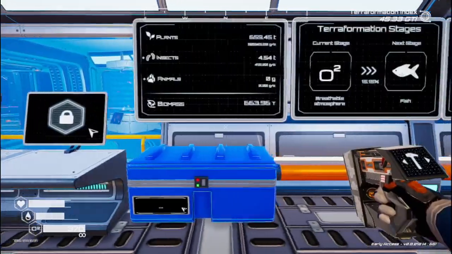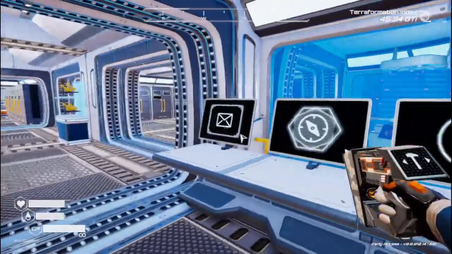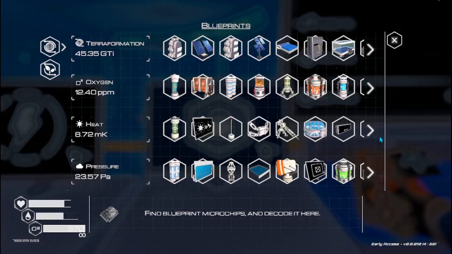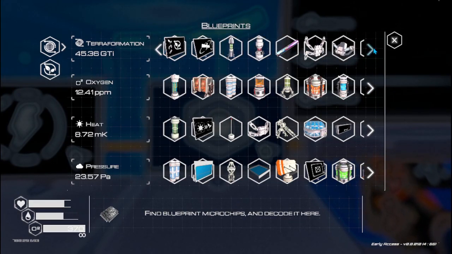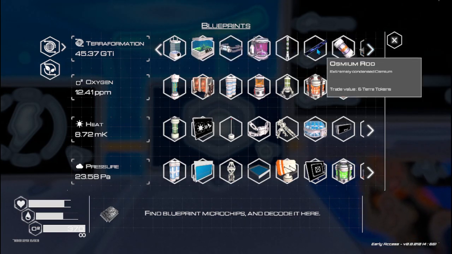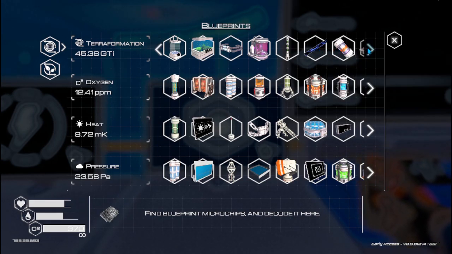After that last episode, oh my god, that was awesome. The meteor with the trade tokens, that was beautiful. But I wanted to show you this. Is it here? We did get our osmium rod, and we got the fusion energy cell.